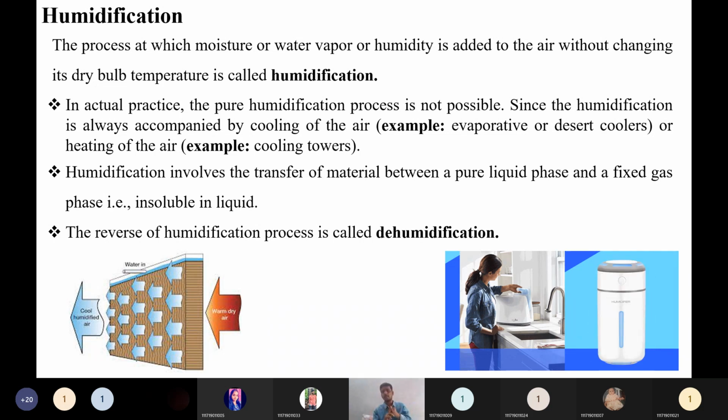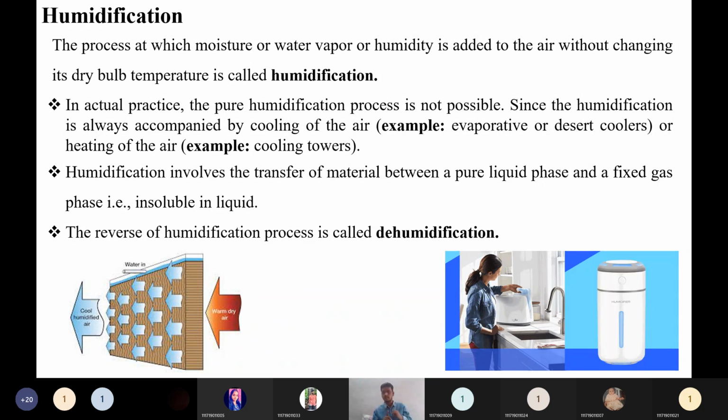So one thing is evaporative cooling, in which air temperature will be cooled down, and in the cooling towers, air temperature will be increased, that is, the air is heated up. So humidification involves both mass transfer as well as heat transfer process. It is heat transfer because addition or removal of heat is there, and at the same time addition and removal of water vapor is also there. So that's why we call this operation both a mass transfer as well as a heat transfer process.